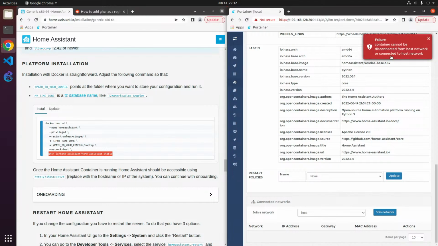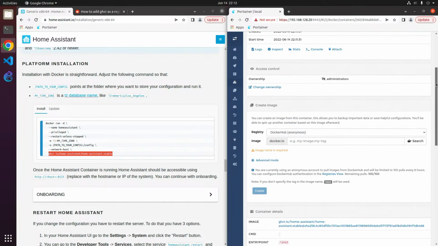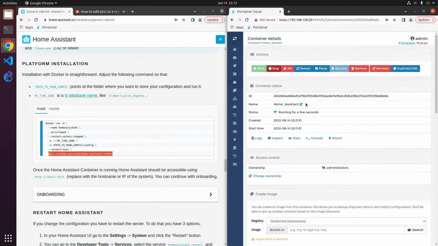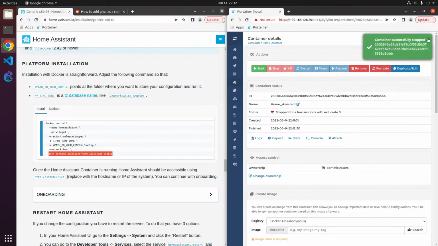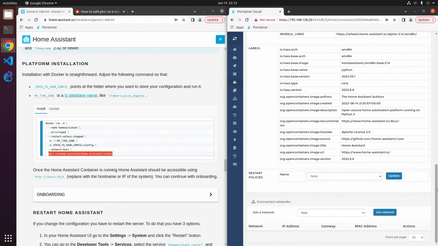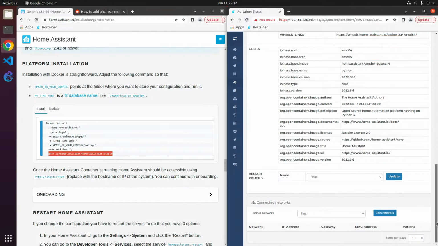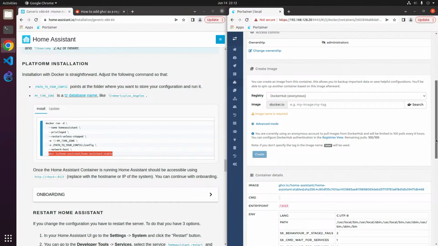It cannot be disconnected from the host network or connected to the host network. Why is that? Let's stop it. It can't be added to the host network.